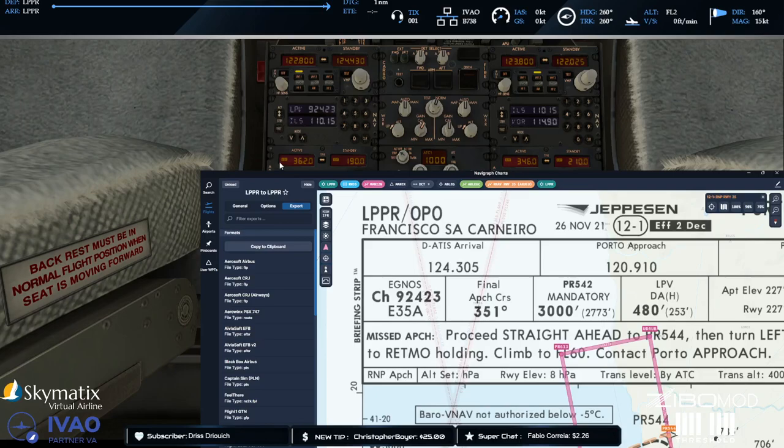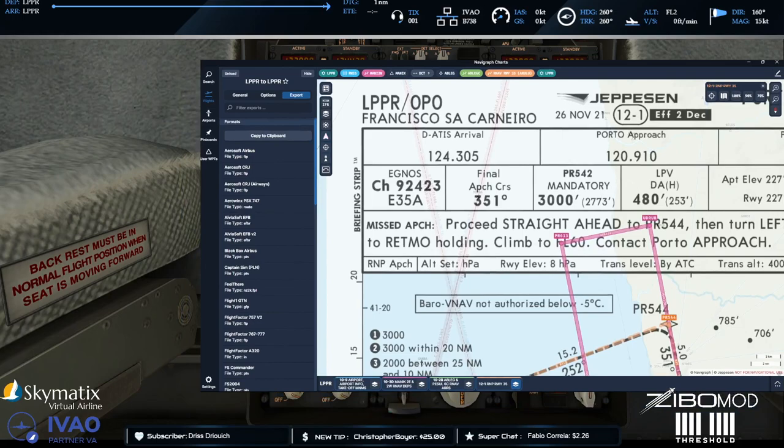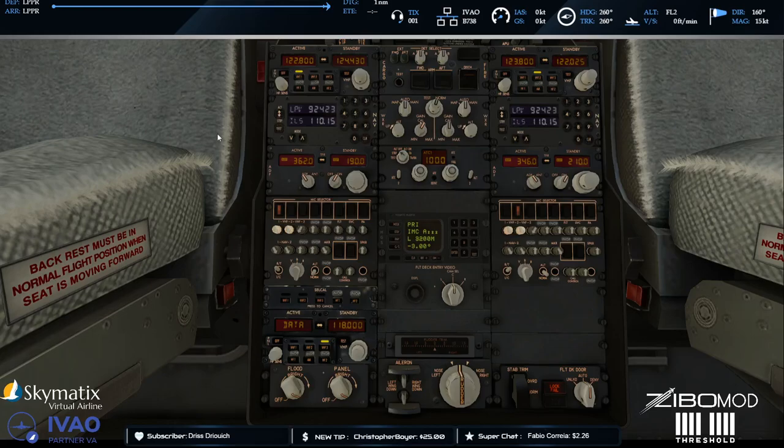9, 2, 4, 2, 3, and we're just going to flip it over, and the same on this side, 9, 2, 4, 2, 3, and we're going to flip it over, so that makes it now active. Because it's just a circuit and it's for training purposes, I'm going to go ahead, all loaded up and you are good to go. I'm going to quickly put in our course heading as well and start setting up the rest. Let's just put this thing back where it was. Right, so our course heading is 351.